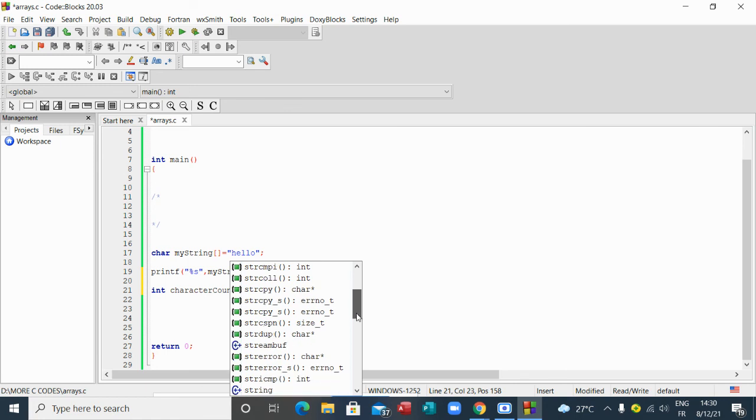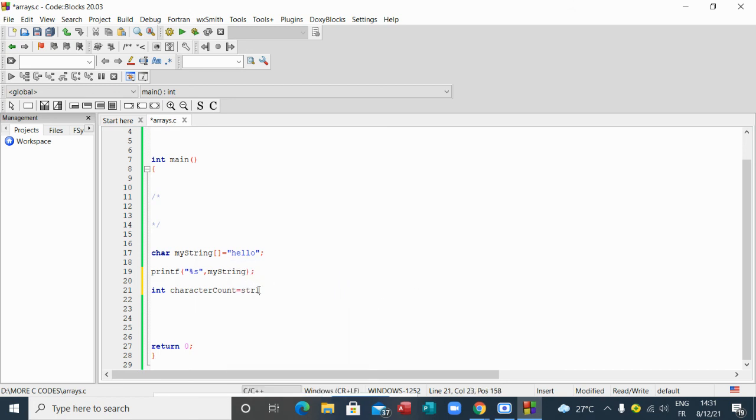You can change a string from lowercase to uppercase. So for example, you see string lower. These are for uppercase and lowercase, but the one we want for now is string length. Yeah, it is this one here. This is what we need. So when you say yes, we enter it.